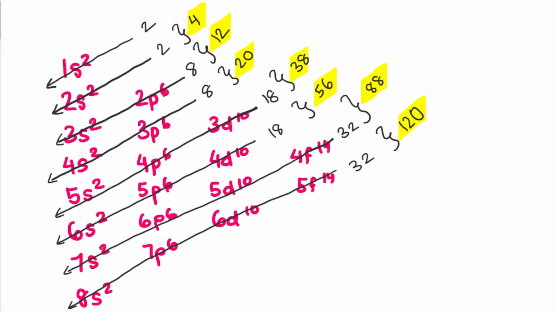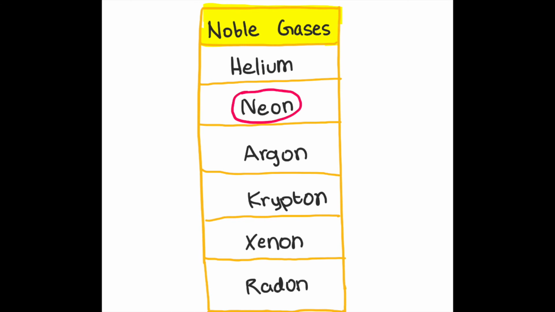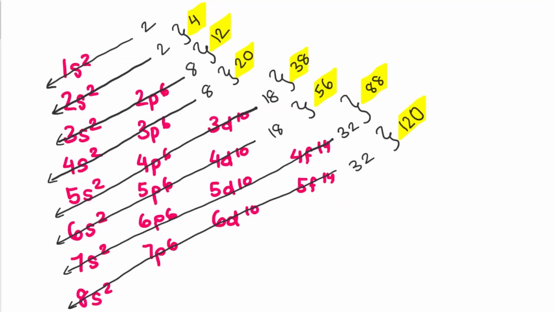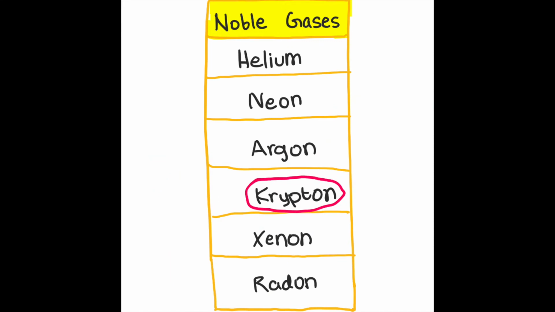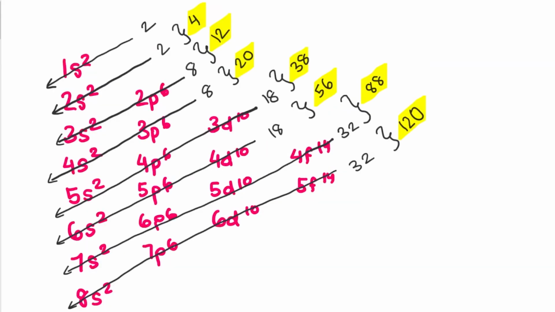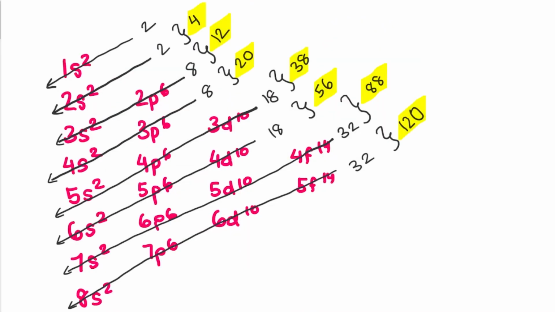When it comes to the elements in the noble gases, there is a trick. The last subshell in the electronic configuration is always some form of P6. Neon is the second element in this group, so its last subshell is 2p6. Krypton is the fourth element in this group, so its last subshell is 4p6. That's the trick in noble gases.